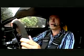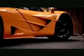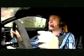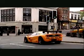Oh my God, it's got no lock. It's got the racing rack, which is faster, and it's got no lock. Oh dear. I thought I'd drive this without this headset on, but it is so noisy, especially with the gearbox. In fact, if I didn't have this on, you wouldn't hear me speak. But I have to say, I feel a bit like a fighter pilot taking his F-16 down to the shops. This whole car just is saying, let's go, let's go.